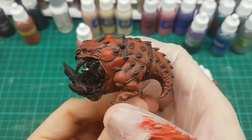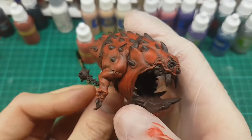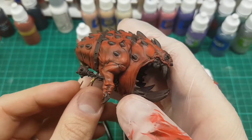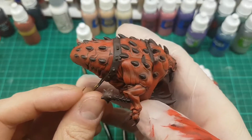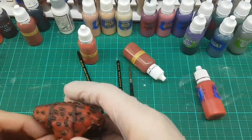Now it's all been done with that colour there. It's getting near the end of the actual skin now. You see I've done all the bit around the mouth as well. It's brought it up a bit more now, and the whole colour, the whole thing is tying together, so when the spines and the teeth are done, hopefully it will gel together quite well.